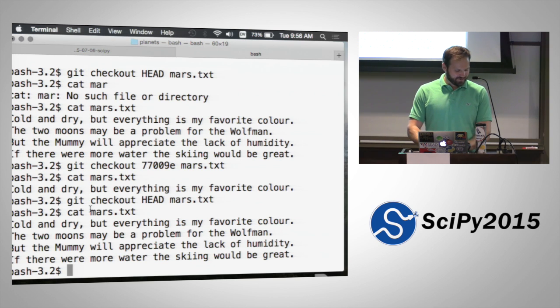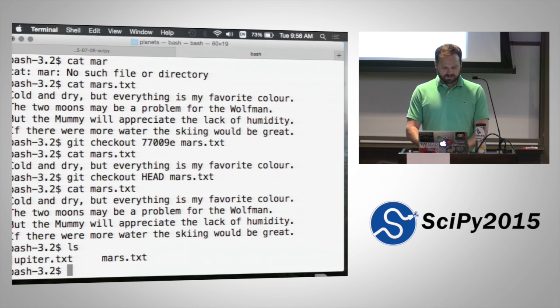It's pretty straightforward. So I'm going to start. Just look, I've got these two files. I'm currently tracking these two files, Jupiter and Mars. And maybe I want to add some things. So I'm going to use touch.